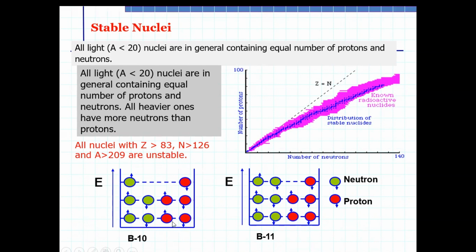It is cancelled. And here, boron 11 has this exactly happening, but at the top, there is a spin up and down and one is left. Therefore, spin-wise, the angular momentum-wise, or the magnetic moment-wise, this is posing a problem. The neutrons are neutralized, but the proton has this spin down issue.